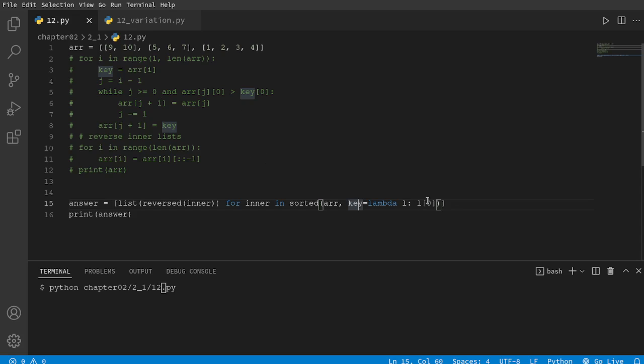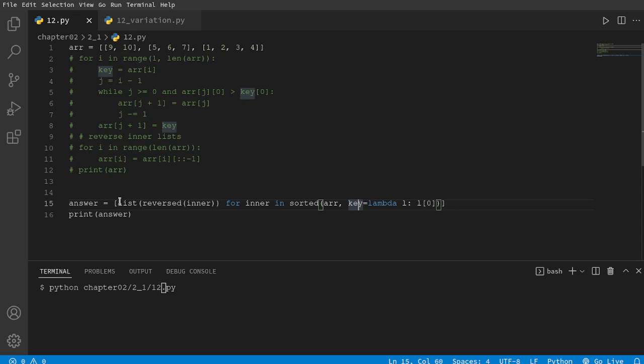Here we map it to the element at index 0. So now the first list will get mapped to 9, the next list will get mapped to 5, and the third list will get mapped to 1. Sorted returns a sequence in ascending order. So array will now be sorted in ascending order, and it will have 1, 2, 3, 4 followed by 5, 6, 7 and then 9, 10.